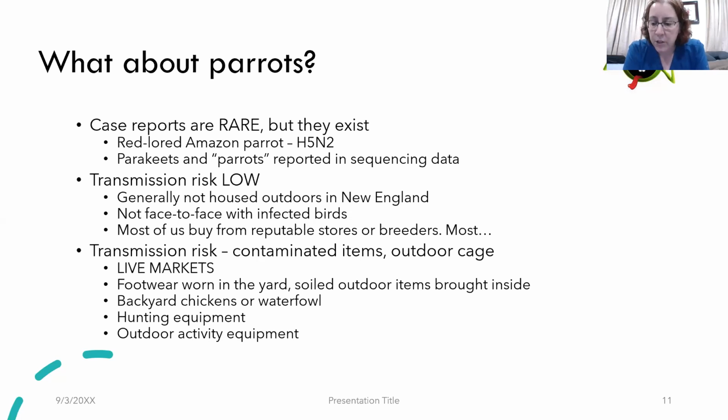There were a few other mentions of parrot and parakeet strains, but these were mostly research papers looking into genetic sequencing of the viruses, but not necessarily an outbreak situation. A lot of these were overseas papers that I either could not get my hands on or could not read. So I'm not sure if there was a case report or an individual case from which these were isolated, or if it was just routine testing that picked them up.